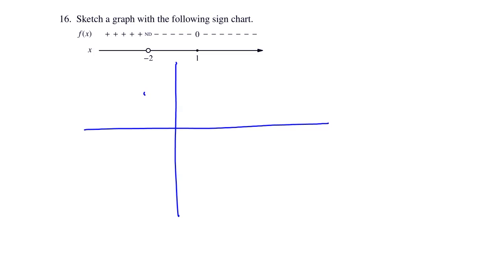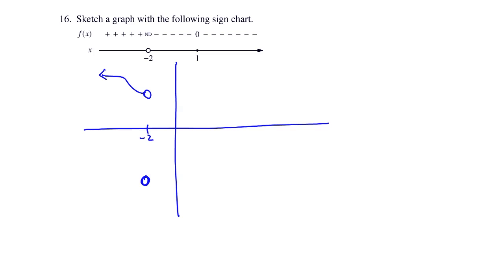I'm going to do this one. This is one I like here. Sort of positive on the left side here, and then negative on the right side. Open holes because it is undefined at -2. So you can't have any sort of value there at all, even if it's not one of the holes that's filled in. It's undefined. You can't have anything.